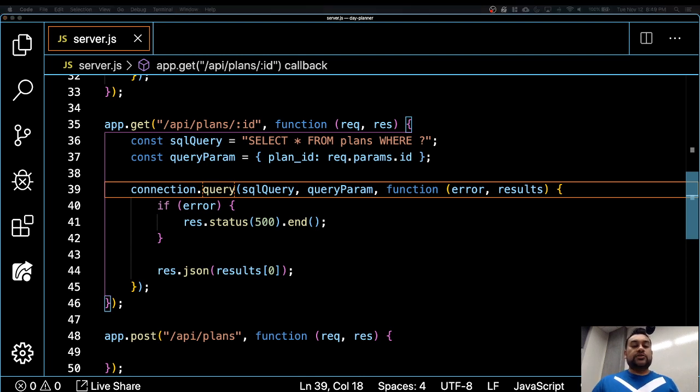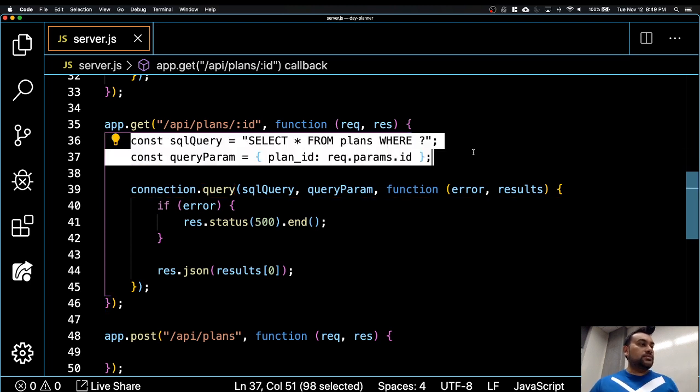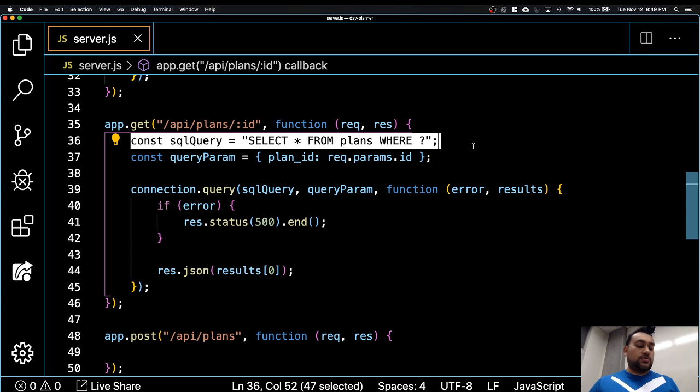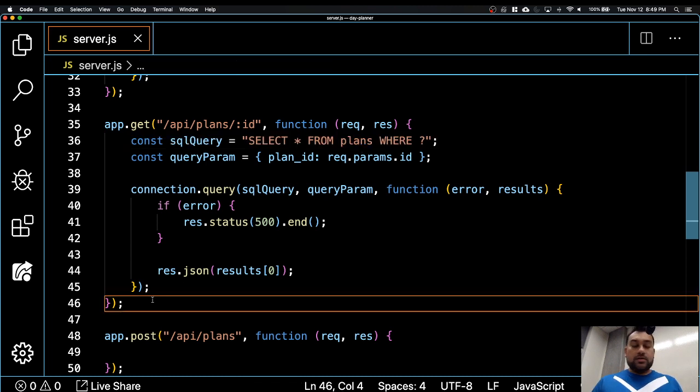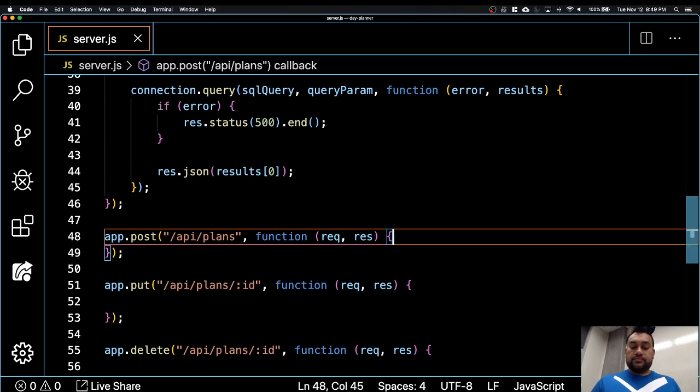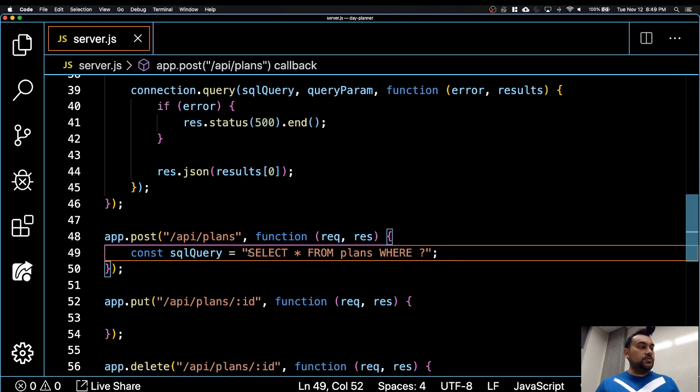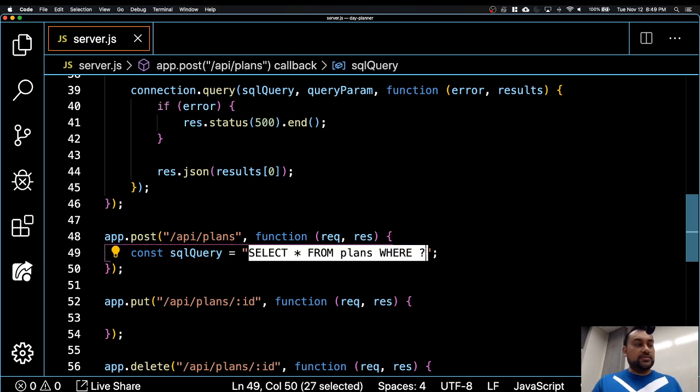All right, let's do the post one. What does post do? It's going to do an insert query. Let's copy this. So this is going to be, I don't know why I copied this. It doesn't really help me.